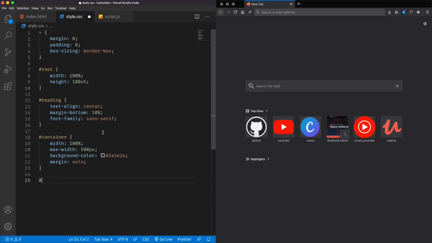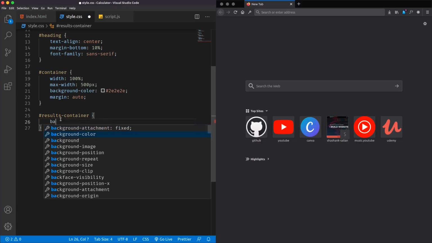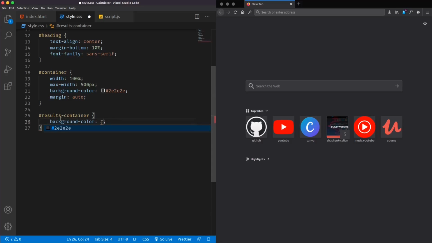And let's move further and select results container and give it a background color of black. Give it a padding of 10 pixels to top and bottom and 30 pixels to left and right.